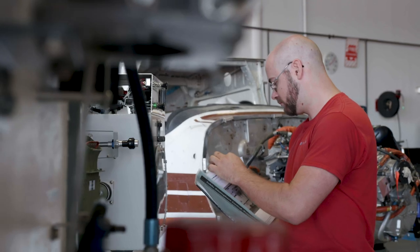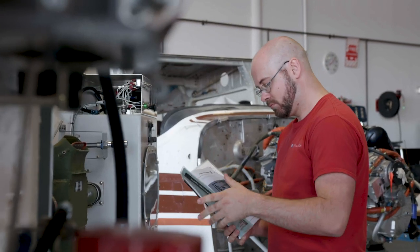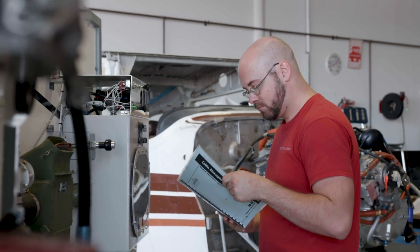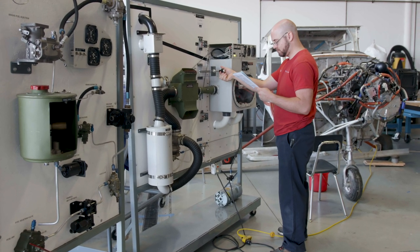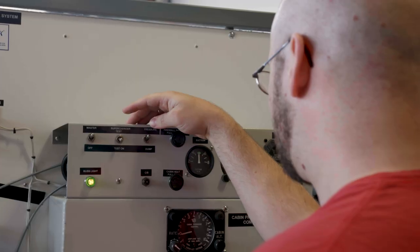They told me basically, as soon as you get your A&P, you're hired. It was really good for me because I had tried college once before and it cost a lot. BRCC was great because it was a much more affordable option, and they offered it in one or two years. You can go through and take it at a more leisurely pace if you want.